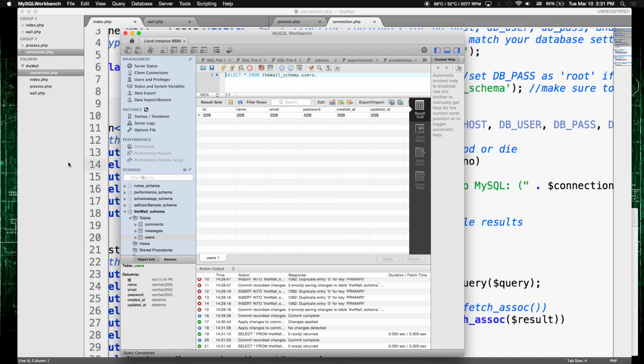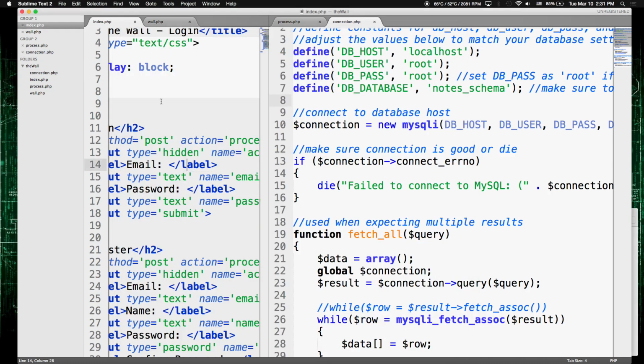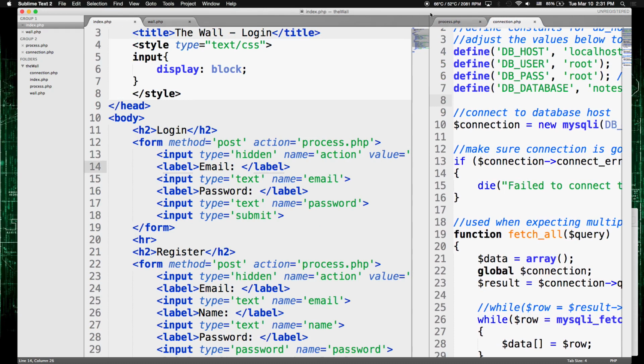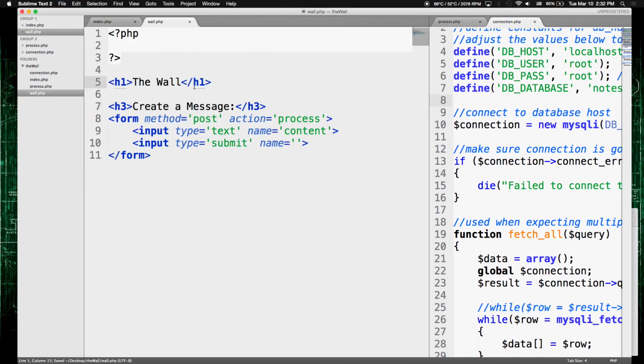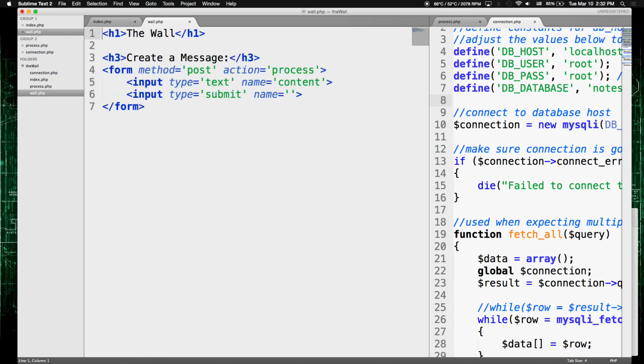So I'm going to go back. So we created a database. I should have done that first, and I apologize. But we do want to create a database first, and then after we get the create database, we can create the HTML, CSS, which we created the HTML there. We created HTML for only the front page. Let's go to the wall and create that. Just an H1 tag for the wall. Let's get rid of that for a second. We don't need it.